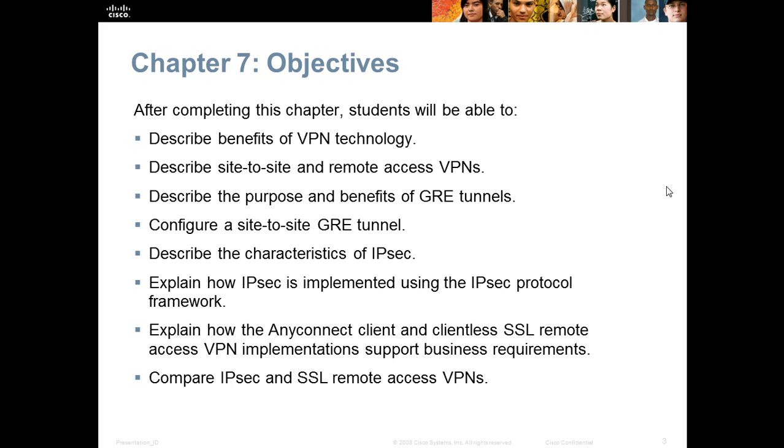We'll talk about how the AnyConnect client and clientless SSL remote access VPN implementations support business requirements. We will compare IPsec and SSL remote access VPNs.